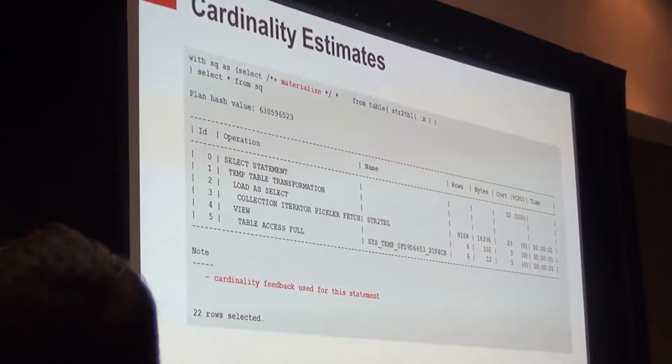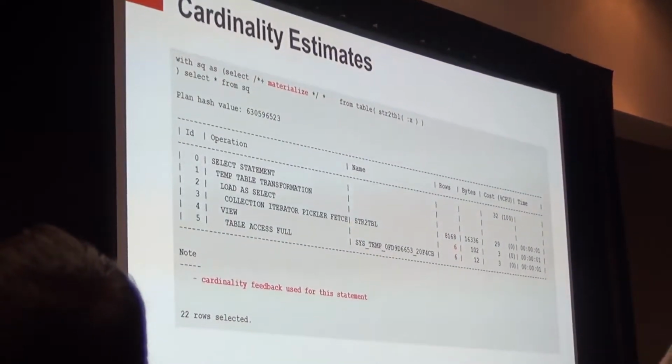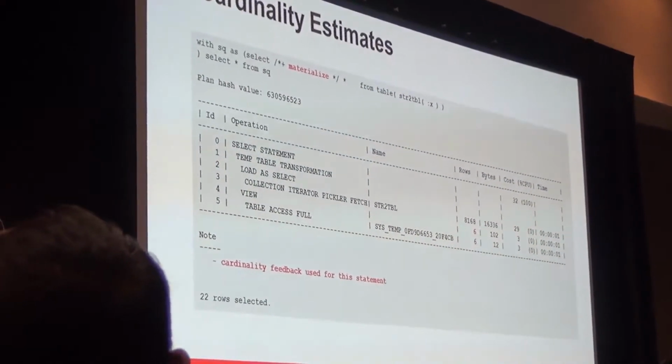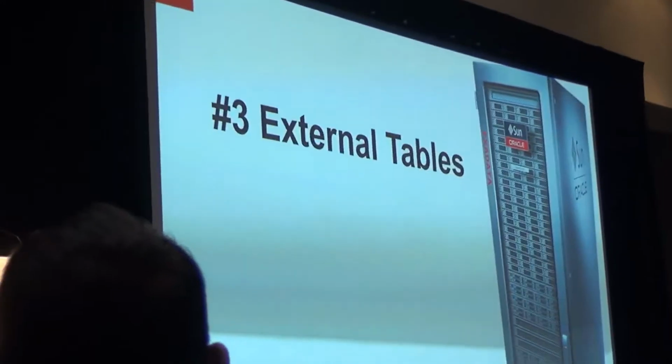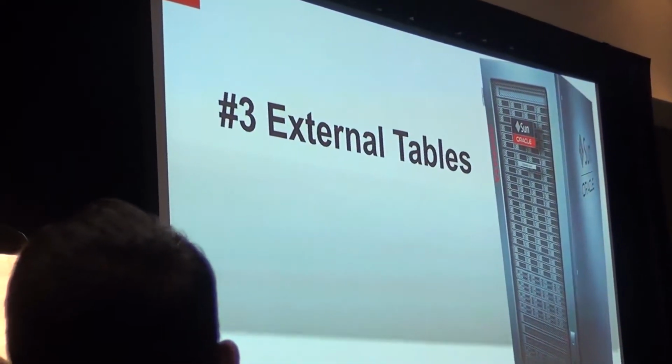So of these 5 approaches, the most sophisticated, the most transparent was the third, adding that extensible optimizer. Probably the easiest is to use the cardinality hint right in the query. You're not telling the optimizer what to do, you're giving the optimizer more information. So the cardinality hint is pretty safe, pretty easy to do, but if you can't change the query, go ahead and take a look at that extensible optimizer. This isn't really SQL, it's more of a database capability, but it really changed the way you can use SQL.